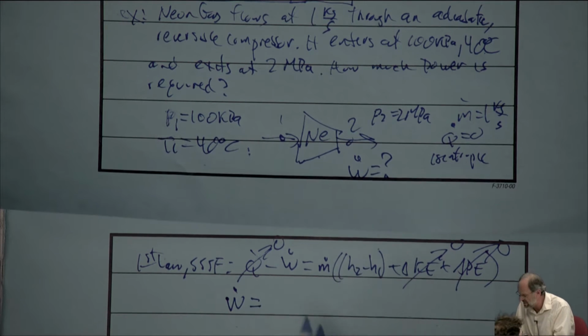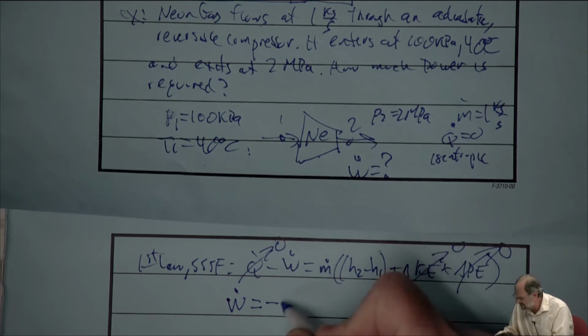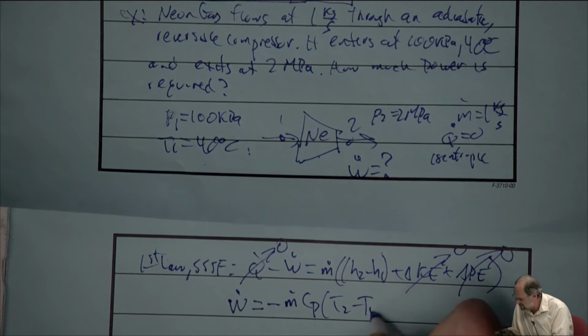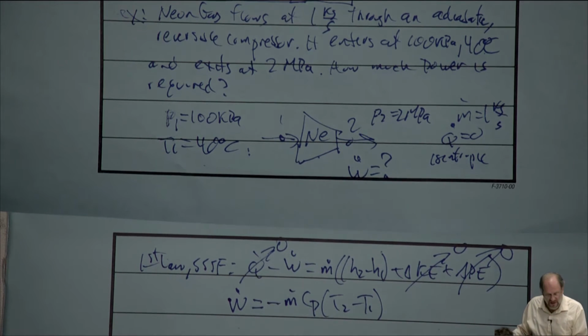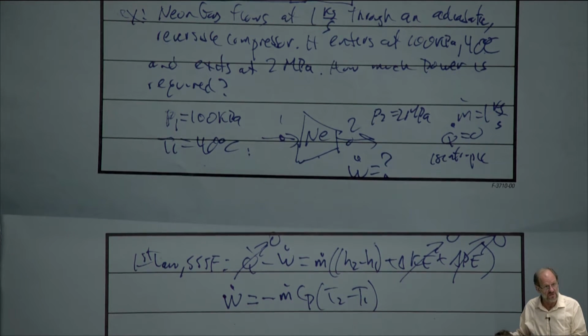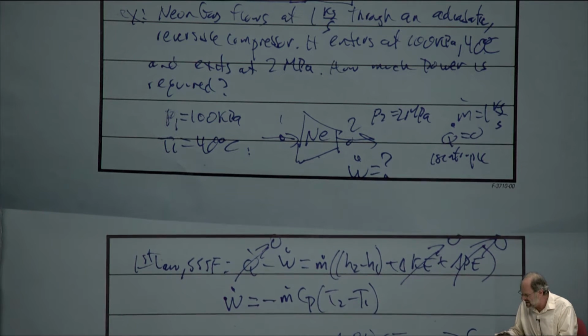power is equal to, and I'm just going to move the minus sign over to the right-hand side. So W dot is equal to negative of m dot, and then this would be Cp times (T2 minus T1). That would only apply, of course, if we have an ideal gas. An enthalpy change equals Cp times the temperature change. Now, we don't really know the average temperature for this process, do we? If we know the average temperature, then we can go into table A2 part B and at T average, find Cp at that average temperature.